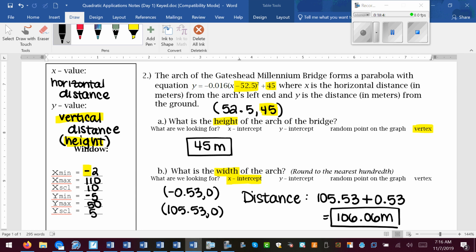So again, if you have any questions, these are going to get tricky once you get home and try to work on them on your own. Please use the gold sheet for reference. The top half on the front will give you some key words to look at. The bottom half is all of the keys to press on the calculator when you're trying to find key features. And then the part on the back will help you with the window.